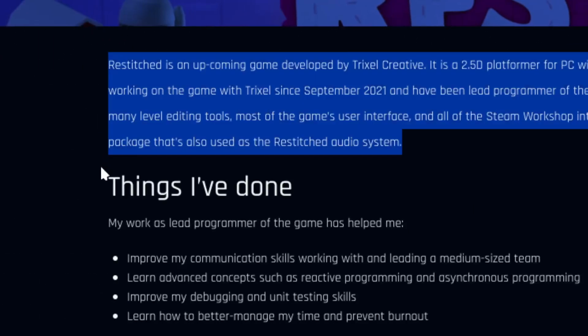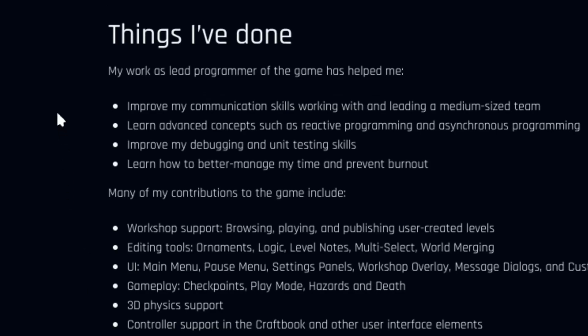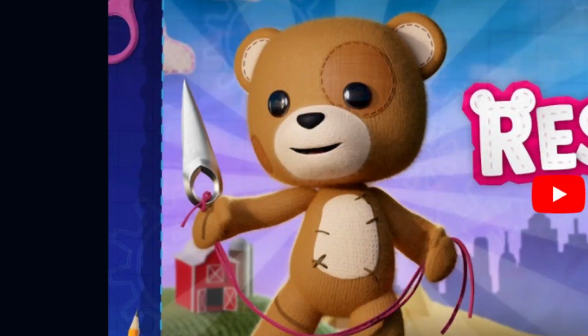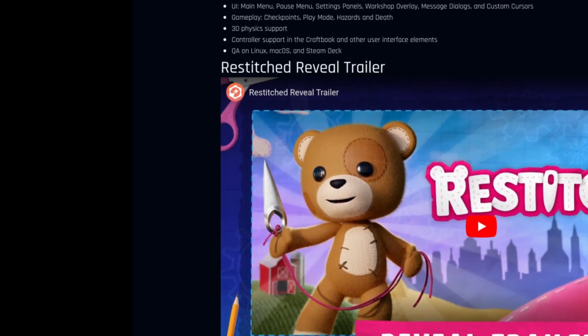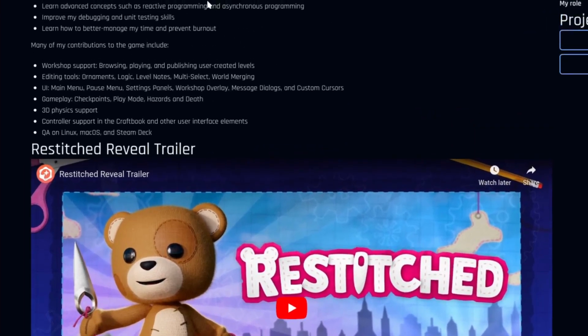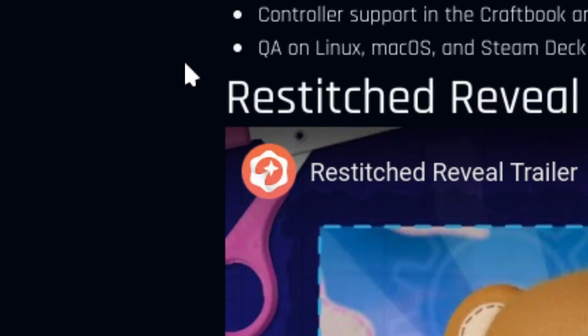Then over here we have markdown content, so I can kind of go over some of what I've worked on in Restitched and stuff like that, kind of like a resume. And then we have the trailer list. This is a really neat feature I added to my projects page. For any project, if there's a video trailer of it, I can just embed that trailer directly in the page, and all I have to do is specify the YouTube ID for the trailer inside of a YAML list, and then name the trailer, and then it'll automatically generate the heading and stuff like that.